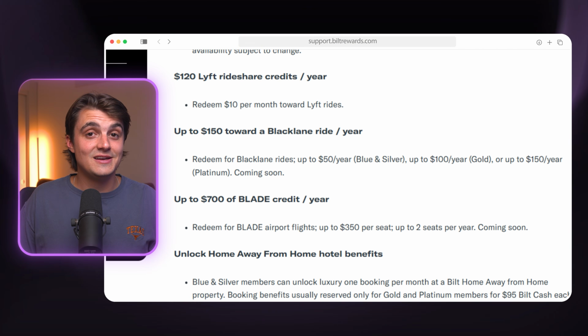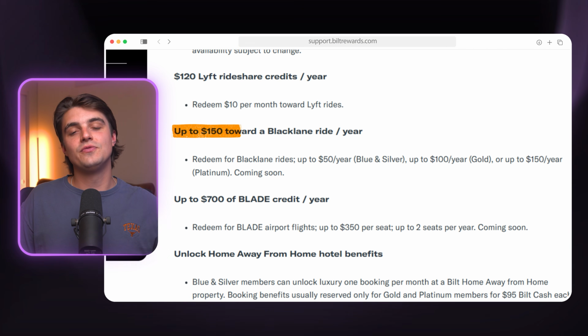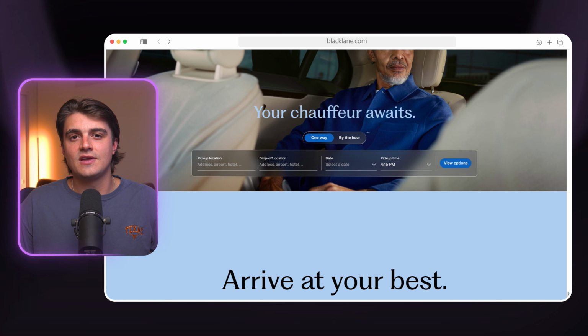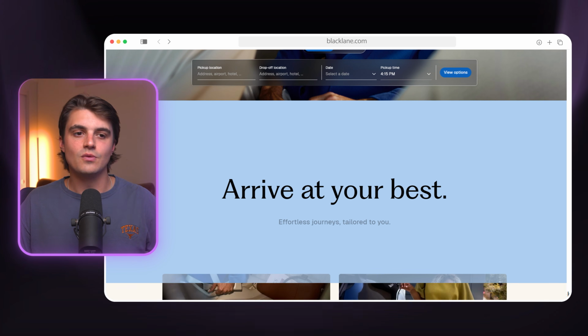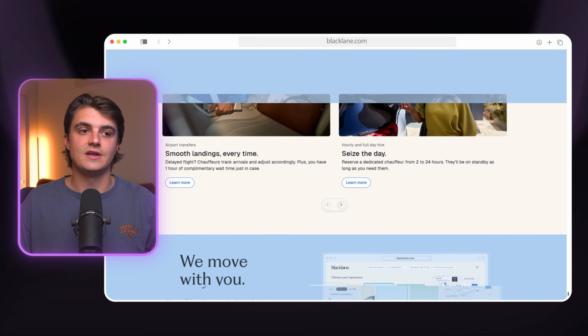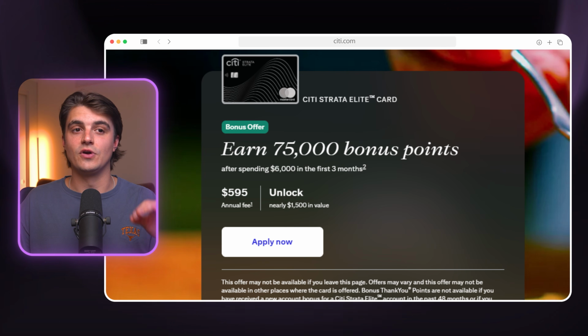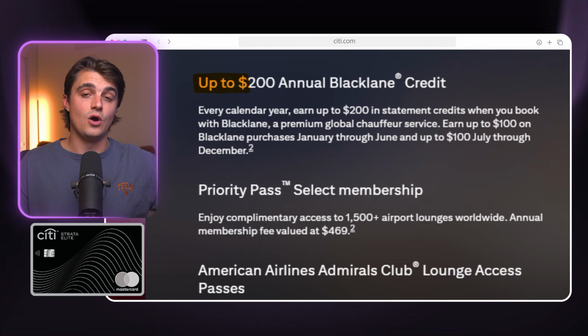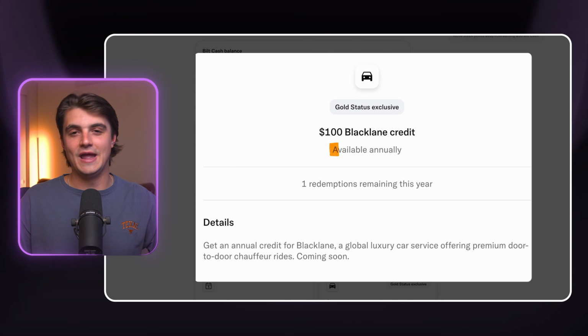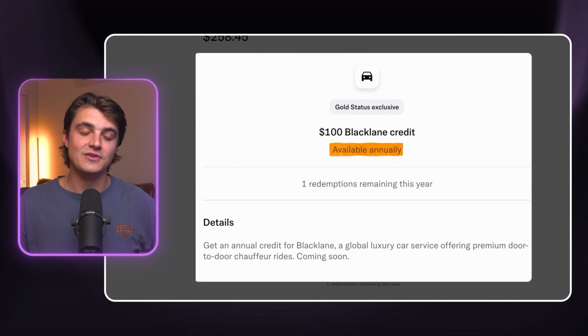But if Lyft's not fancy enough for you, there's also up to $150 a year toward Black Lane rides. Black Lane is a niche program, but you can think of it as a nicer pre-booked version of a rideshare with fixed all-inclusive pricing, no surge rates, and professional chauffeurs instead of just independent gig drivers. Being a higher-end product, you should expect to pay more for it, but if you like this type of service, then this credit is well worth using. And that's especially true for any of y'all that have the City Strata Elite, which has its own Black Lane credit. Oh, and also this one is cause for some celebration because it's the first actual annual credit that we've had that isn't broken up monthly, so yay for that.